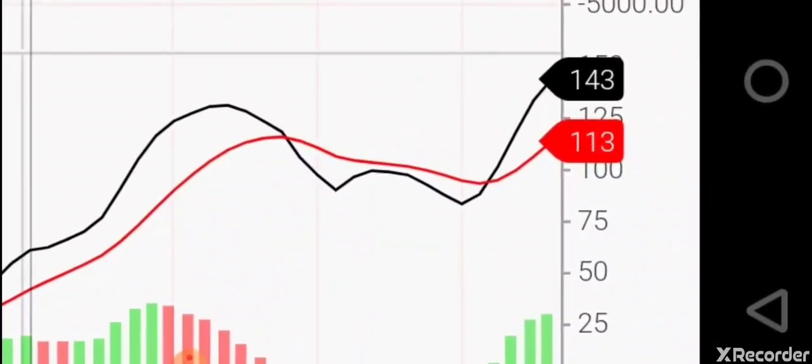So this is the basic principle of MACD, and this is what I was telling, that don't read too much of science, like what an EMA is, because that's not the good analysis we need to do. We just need to understand the basic concept, follow any one indicator, and master that, so that we will get a good amount of knowledge and experience on it, and we'll get a good amount of profit also.